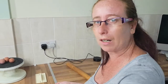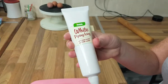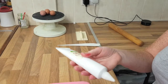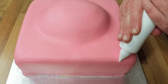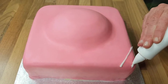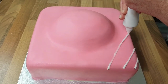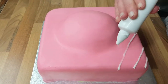Right, okay, so we've covered our French fancy, as you can see, and now we're going to use some white piping icing. This is Asda's because we went shopping at Asda's yesterday, but you can get it from anywhere. And then all I'm going to do is I'm just going to run it. You might need to go over some of them again, but I'm just going to run it all across the fancy.